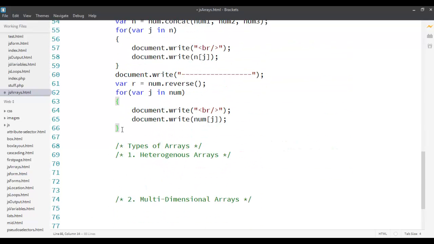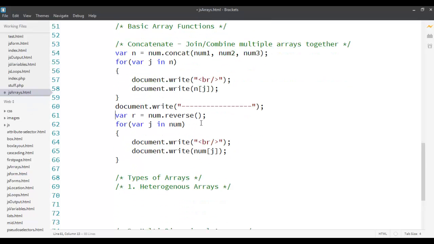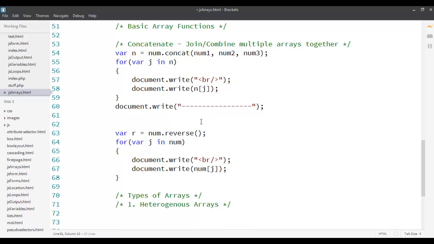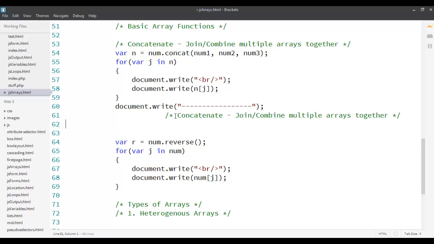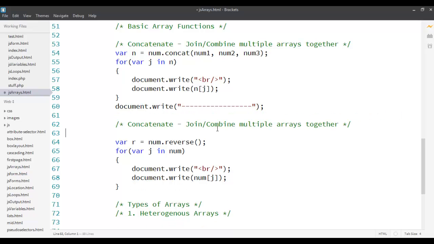There are a few functions as well, for example, stacks. Stacks allow you to add an element to the end of the array or remove the element from the end of the array. So it's like last in first out, a LIFO list. You can use that as well over here. Stacks, for example, and it deletes the element. When it removes it, you delete the element, so your array is changed.